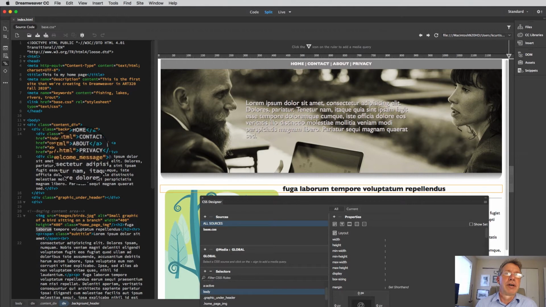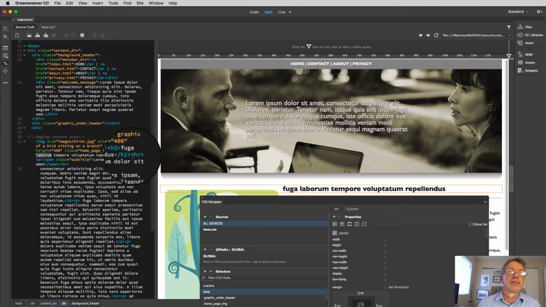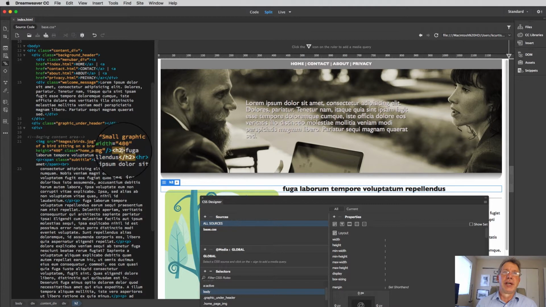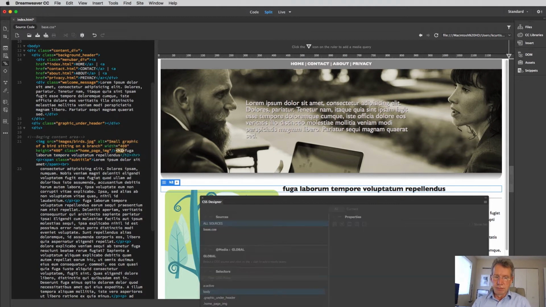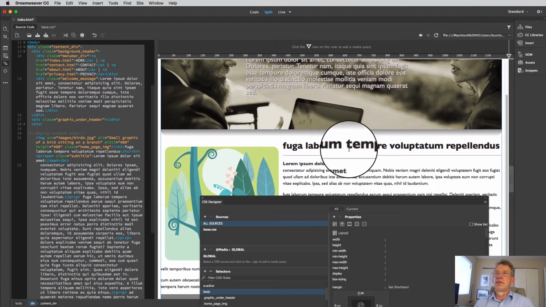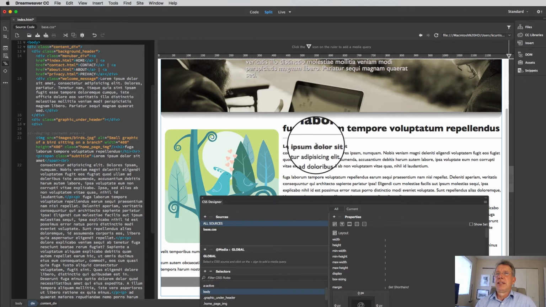Div class, welcome message, no. Okay, see, it says right here when I'm looking, it says H2. Let's change that to H1. Remember, you have to do the opening tags and the closing tags. I think this looks a little bit better.